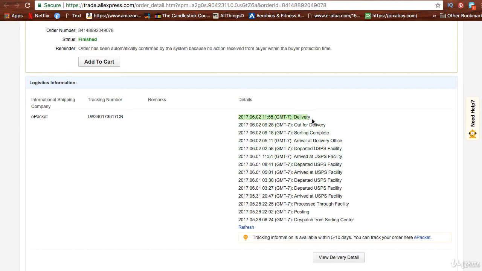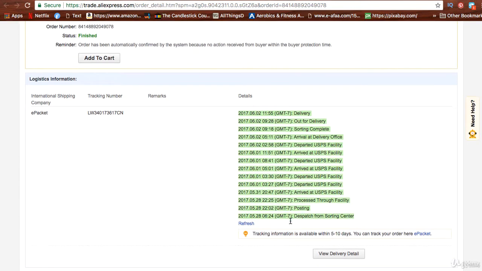Now here is the complete details of the actual tracking for this product. So here it is. It says the delivery. It says where it actually went, the different post office and every location it went through until it gets to its actual destination. So one thing that is very important for you to see is that it actually took pretty fast for this item to get from its location all the way to be delivered directly to me. So sometimes it takes pretty fast for the item to get actually shipped.